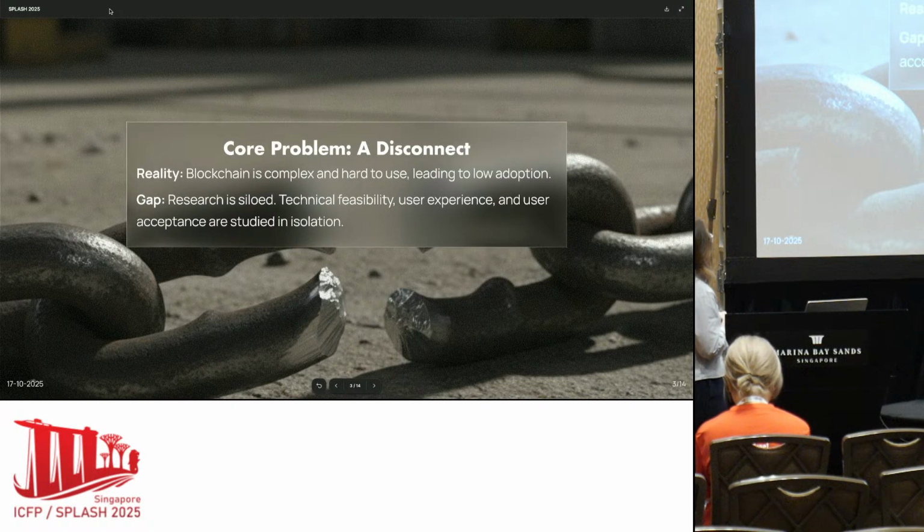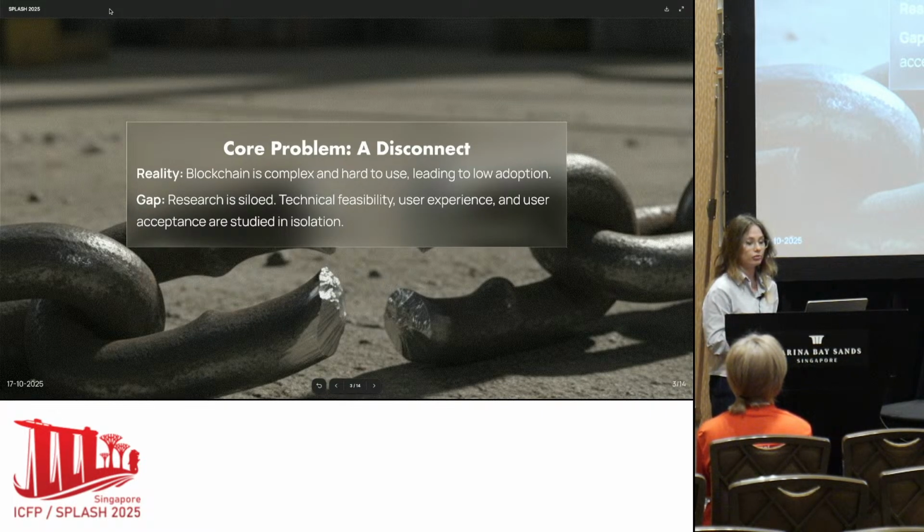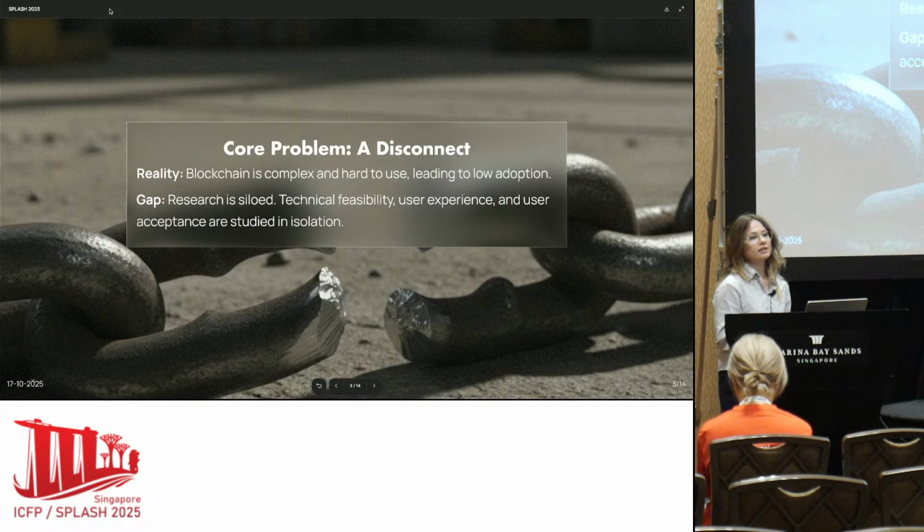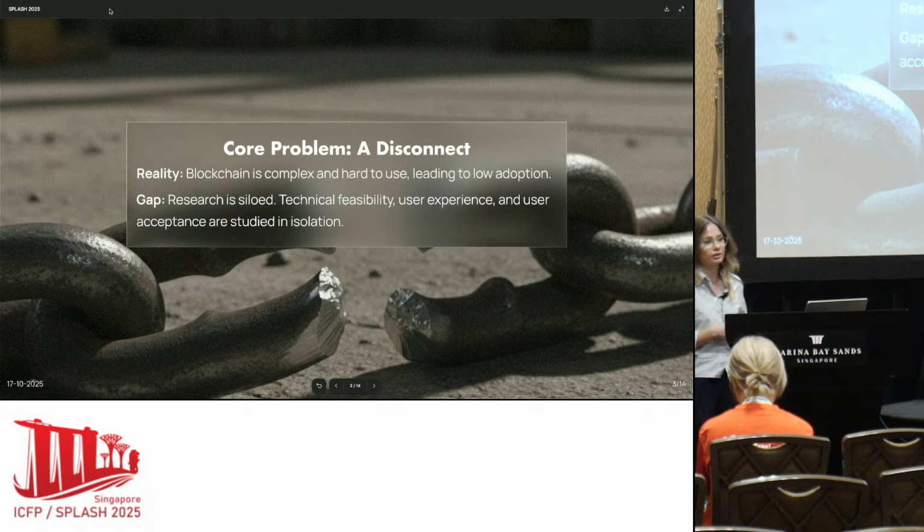But the problem with blockchain is that it's very complicated to use for end users, and most of the solutions you can find right now on the market are developed exclusively by engineers, which is cool, technically speaking, but very complicated for the final users. Moreover, very often designers, engineers and researchers don't really communicate with each other, so their findings and ideas are very siloed and not shared.